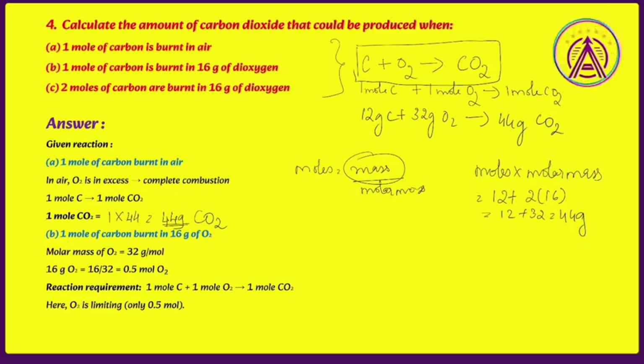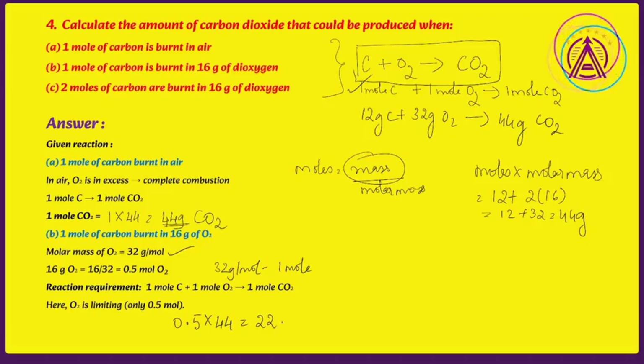If this is decreased, then the amount of carbon dioxide formed will also vary. Such as in this case, we know molar mass of dioxygen is 32 grams per mole. But if it is reduced to half, then remember only 0.5 moles of it will be acting. 32 grams per mole is 1 mole, then half of it, 16 grams of dioxygen, will be 0.5 moles. If this is 0.5 moles, if you see this relation over here, I will end up getting 0.5 moles of carbon dioxide. 0.5 moles of carbon dioxide is nothing but 0.5 into 44, which is 22 grams.